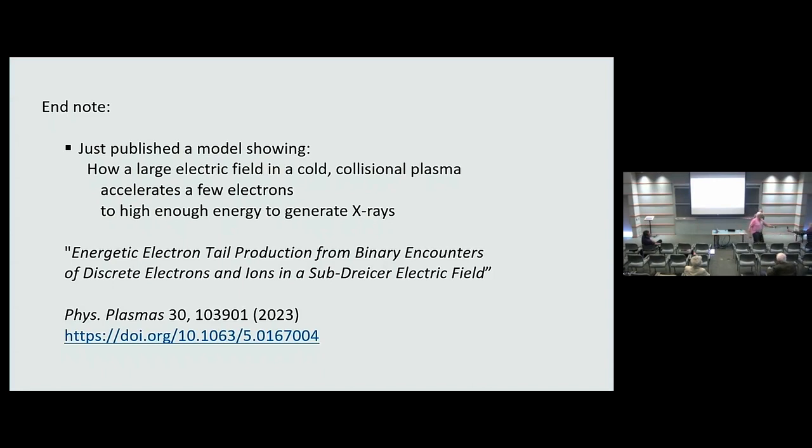No, it's not. It's a two-fluid equation with collisions included. So the equation is somewhat similar to the equations for ion acoustic waves, where there's a fluid equation for the electrons, a fluid equation for the ions, and they're coupled by Poisson's equation. And there's collisions, lots and lots of collisions. But what's interesting is when you add the electron equation to the ion equation, the collisions cancel out because the momentum lost by the electrons from collisions is the momentum gained by the ions when you add those two.